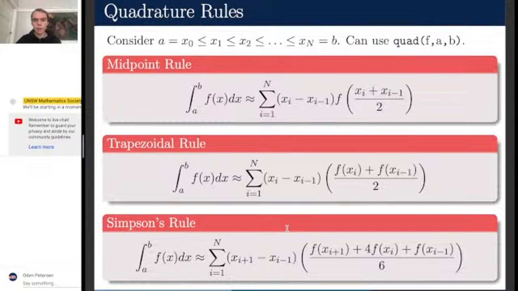Yeah, so these are just formulas to remember. Simpson's rule generally does the best. You can imagine that it would do the best because it's the most complicated, and there's no reason to make it complicated unless it's better. So this is roughly in order of complexity and also accuracy or efficiency in terms of samples.